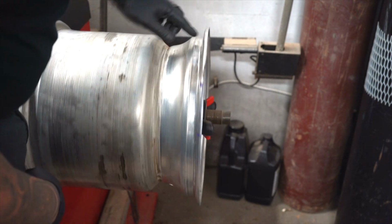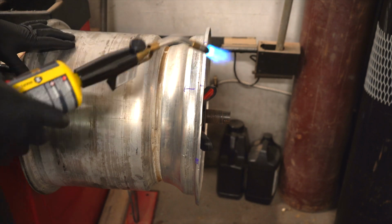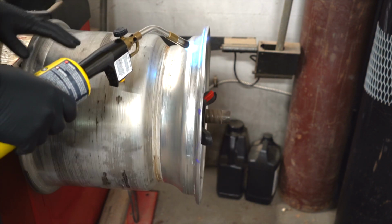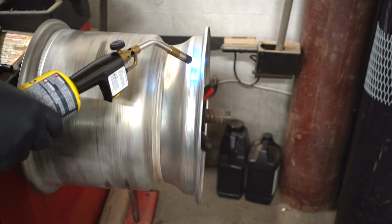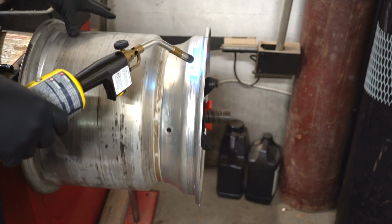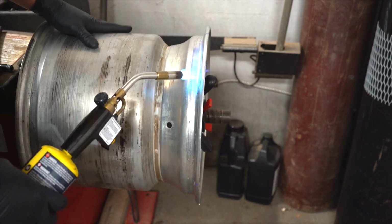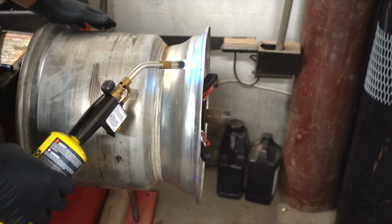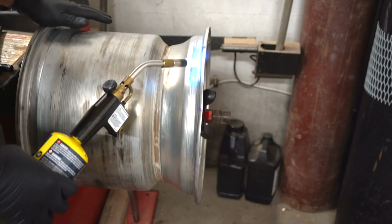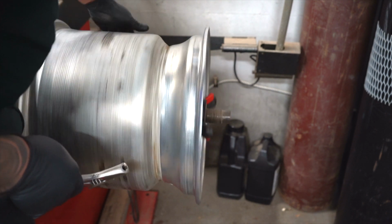So after a while, the aluminum, it's great at heat dissipation. That's why we use it for cylinder heads and everything else. It starts to cool down, and you don't want it cool when you're pushing and pulling on it. If it cools down too much when you push or pull on it, it's just like a hanger or anything else. If you bend it so many times, it's going to break. It's going to crack. It's going to separate. Then you got to weld it back up. And when you weld it, I promise it pulls. It pulls to the point where I don't know if I'd be able to get it very straight.